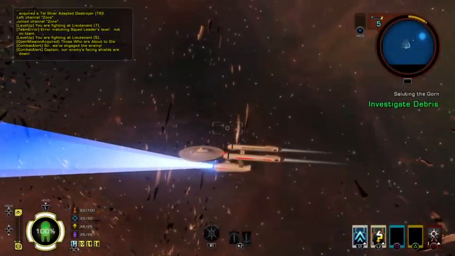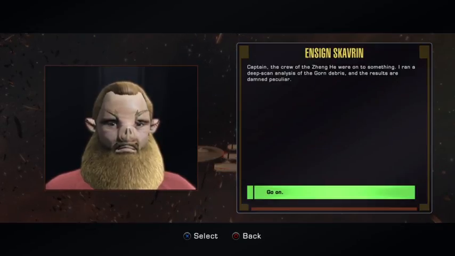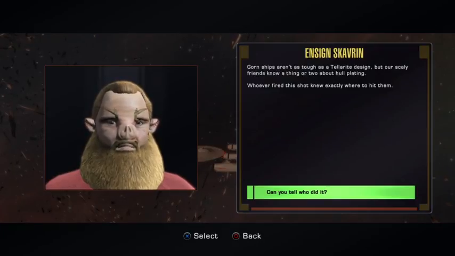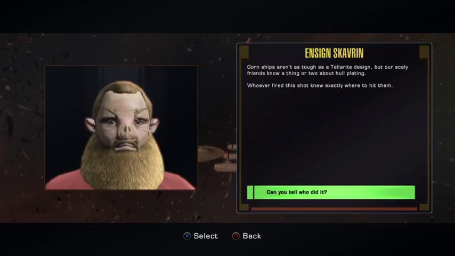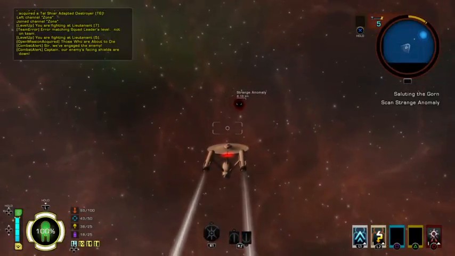Captain, the crew of the Zhang Ha were onto something. I ran a deep scan analysis of the Gorn debris. And the results are damn peculiar. Gorn ships aren't as tough as a Tellarite design. Our scaly friends know a thing or two about hull plate. Whoever fired this shot knew exactly where to hit them. And who did that? That was damn peculiar.